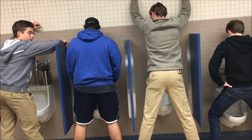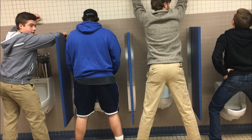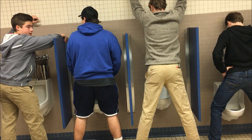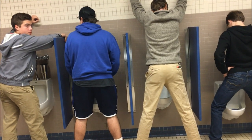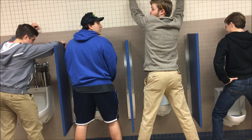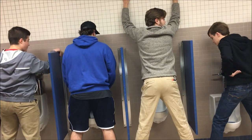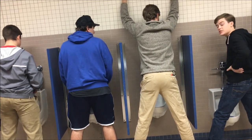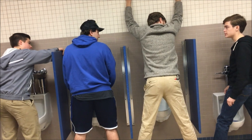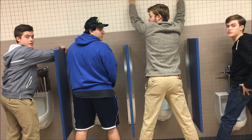Yeah basically what we did with the STEM project was we wanted to test and see — everybody's seen that Flex Seal commercial where he sprays Flex Seal on a screen and inserts it in the bottom of a canoe or dinghy. What we did was we built a scale model, not as big as the commercial showed, but we basically just put a small mesh compartment in the boat and covered it with Flex Seal. I think it's definitely plausible. I think that if we gave each coat a little more time to dry, maybe apply a couple more coats, we would definitely have a proven method. We got the boat, we sealed it with Flex Seal, a little bit of water came in, so we're calling this one plausible.